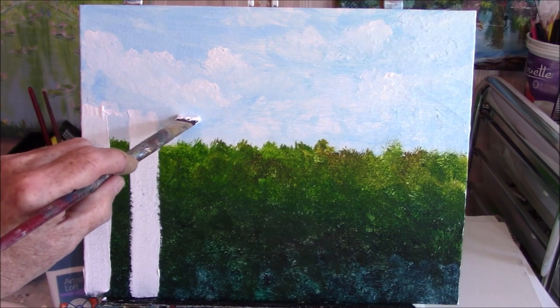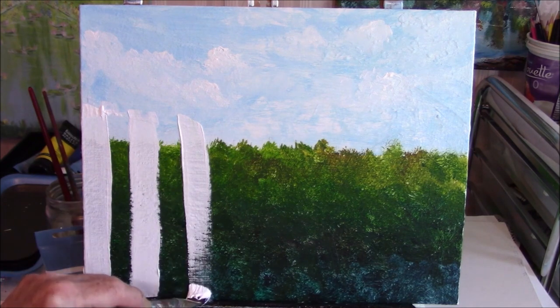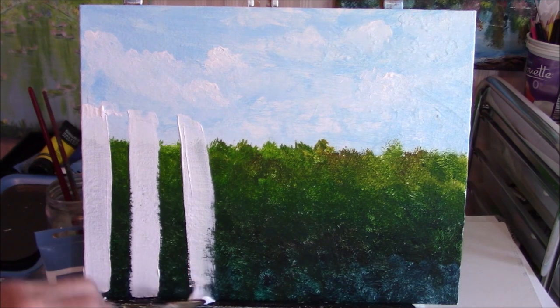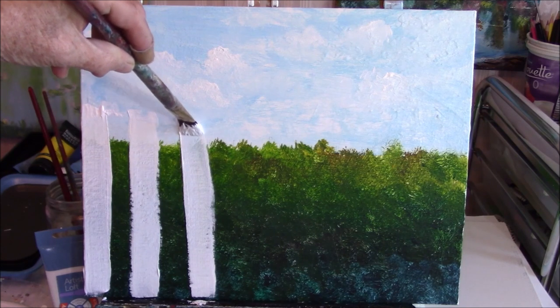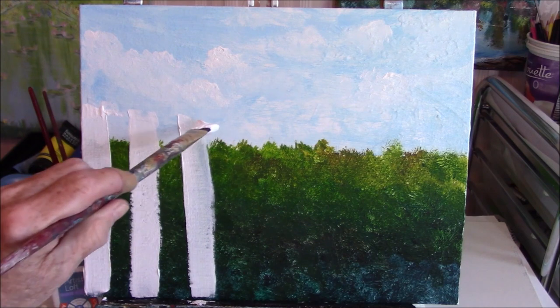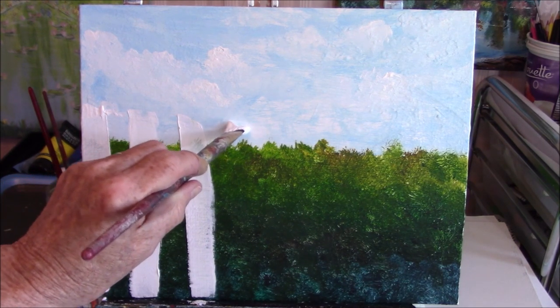So judge it there. There it is. It's probably around here. So you just measure it and space it. And the edge of your brush will give you that nice sharp edge there. We don't want it to be perfect, so you don't have to worry. And this is one good thing about it, is that sometimes you're doing a painting, you're trying to get everything perfect and straight lines. So I'm going to measure that there, and it comes over to about here.